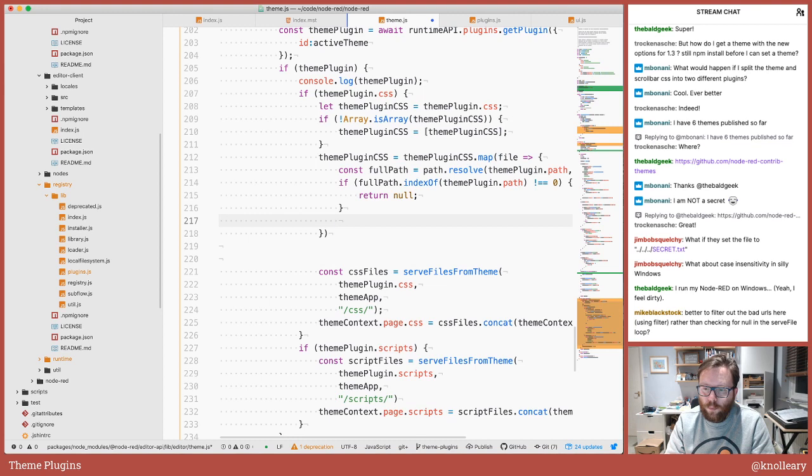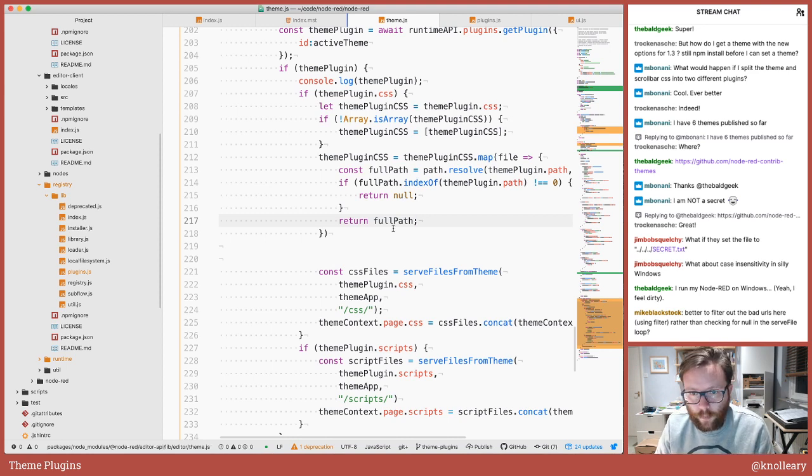Mike says, better to filter out bad URLs here rather than check for null. Yeah, that was one of the pauses I did make. Should we just substitute null here? The problem with filter is we've got to do both a map and a filter. We have to do the map because we need to convert just the file name to the full path.